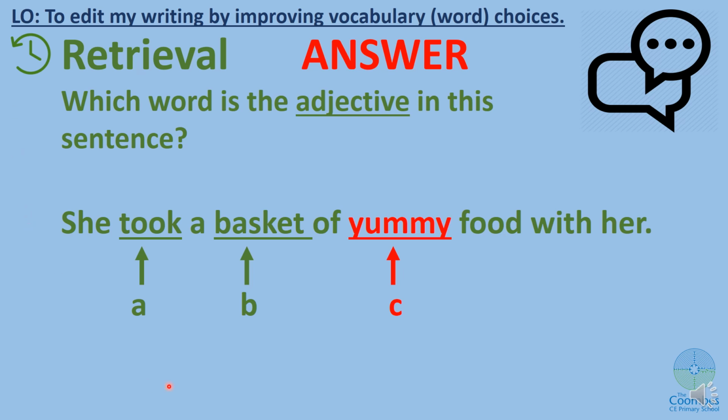Well done if you got that correct. It is yummy. So it's describing the food. The food was yummy. Can you think of any other adjectives that might describe the food? Maybe it was disgusting food. Maybe it was slimy food. Maybe it was fresh food. Shout out some more adjectives that could describe the food. Fantastic adjectives there. Well done.